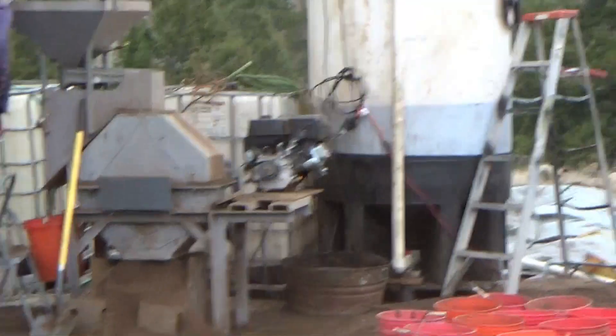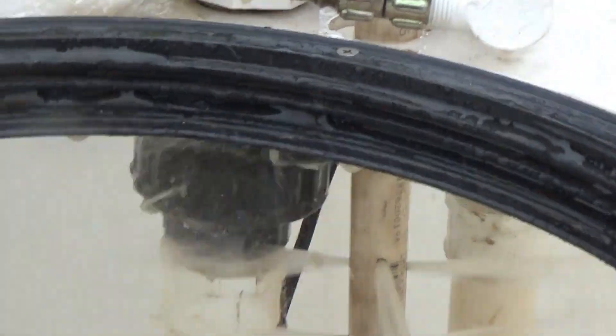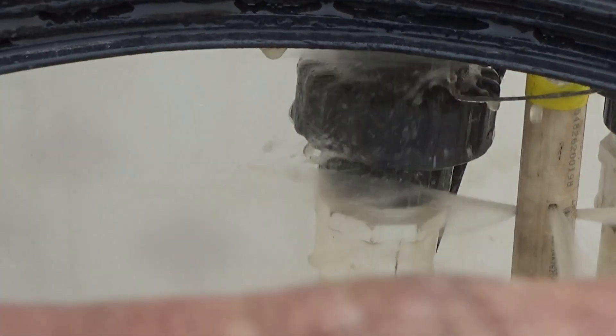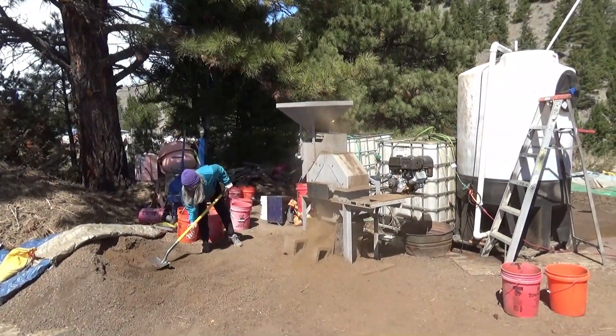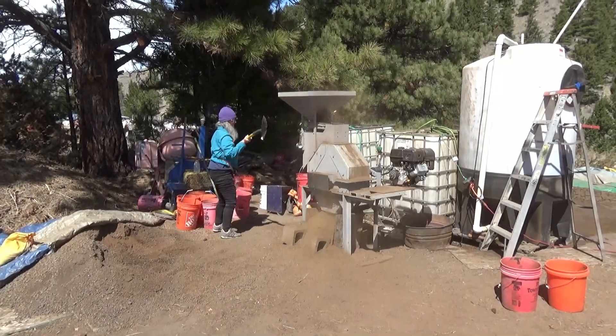Today the weather is suboptimal but doable. There's Eva feeding the mill, there's buckets of ore ready to go in the tank. Let me go up and show you the tank agitation now. There's the tank agitation — turned out I didn't need those extra adjustment holes, and the water coming in from below puts a lot of pressure to it, so that's ideal. I'll replace that later. Here we have Eva feeding the mill — not the most experienced shoveler, so she's learning the techniques right now.